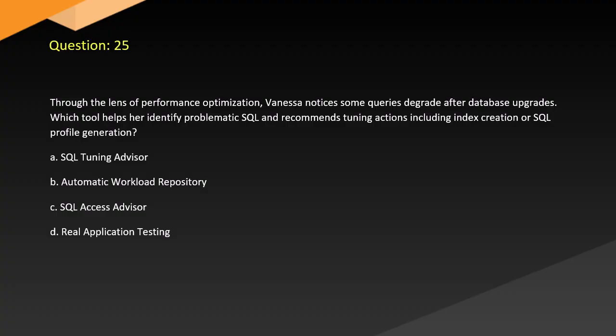Question 25. Through the lens of performance optimization, Vanessa notices some queries degrade after database upgrades. Which tool helps her identify problematic SQL and recommends tuning actions, including index creation or SQL profile generation? A. SQL Tuning Advisor. B. Automatic Workload Repository. C. SQL Access Advisor. D. Real Application Testing.